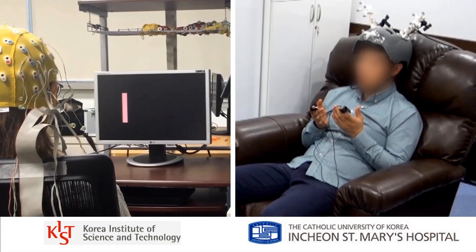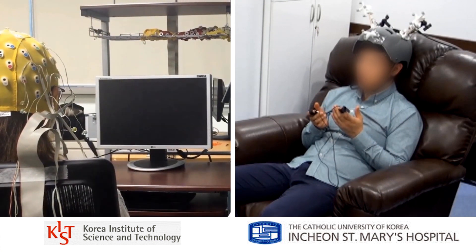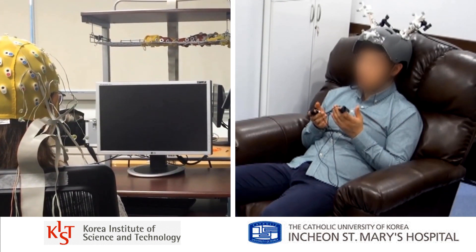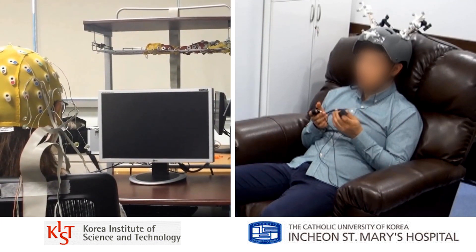That computer actuates a focused ultrasound machine that stimulates either the left or right hemisphere of the motor and sensory area of the person receiving the information. A typical sensation that receivers experience is a little tingling sensation that happens in either the right or left hand. Upon having that sensation, the receiver lets others know by clenching their right or left hand.